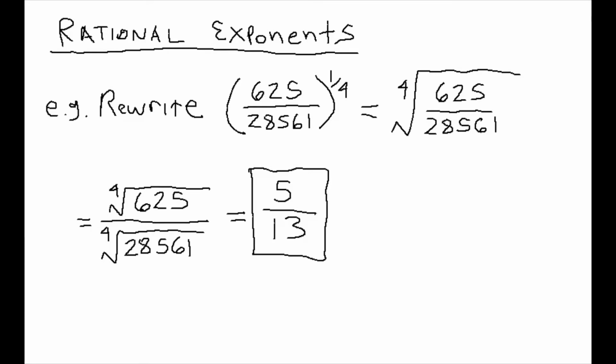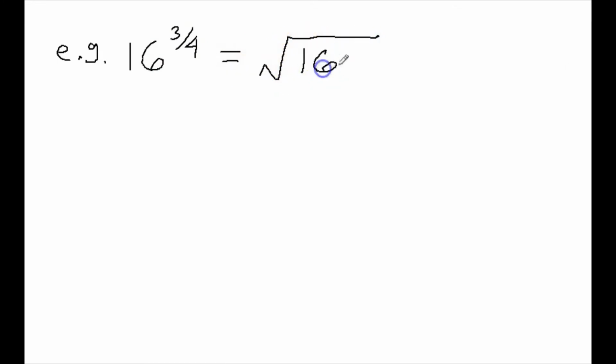What? Okay, now consider this. For instance, let's just say I've got 16 to the 3/4 power. Okay, well, the numerator is actually going to become the exponent on the 16. So I've got 16 under the vinculum. This horizontal line is called the vinculum. That'll be raised to the 3rd power. The numerator tells me that. The index is 4. The denominator tells me that.